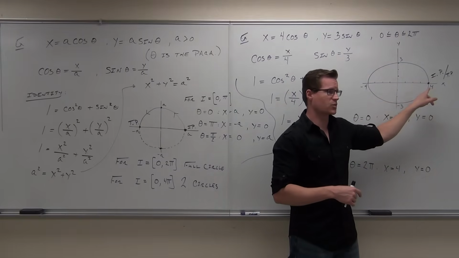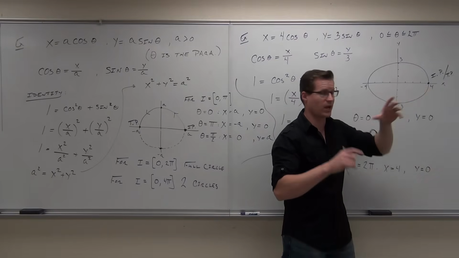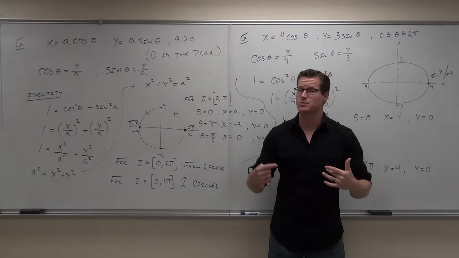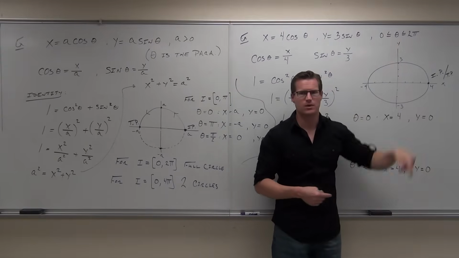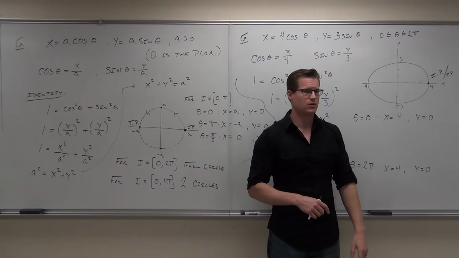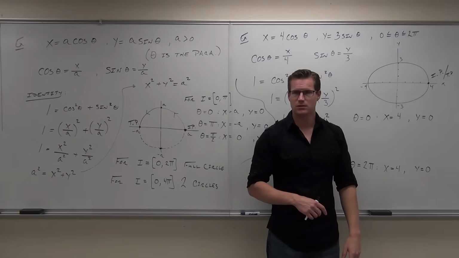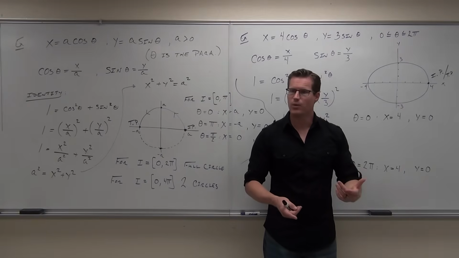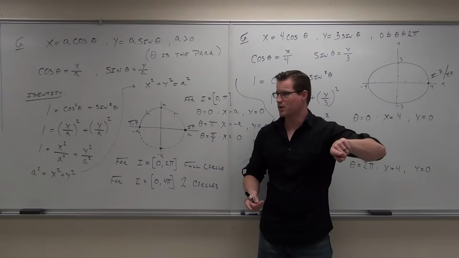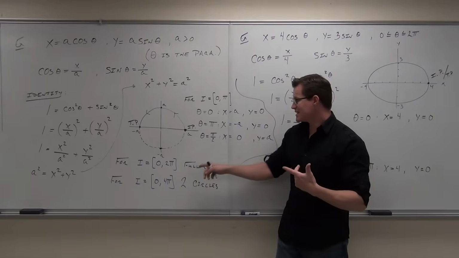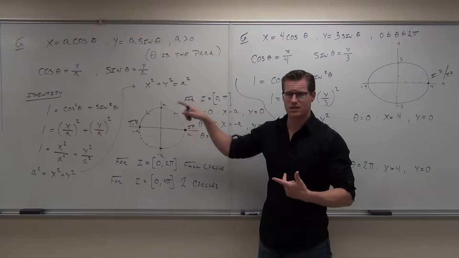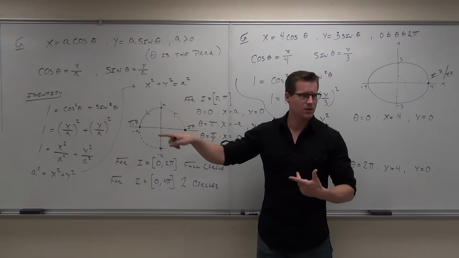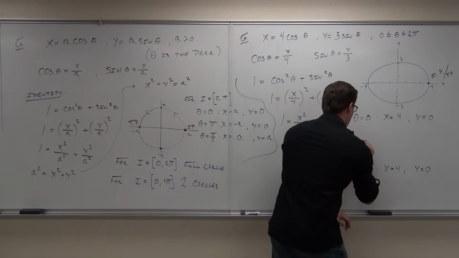Does that make sense? Now, to prove that you only go one time around this and not 2 times or 3 times or something crazy, if our angle is a little different, what you have to do is plug in some points between there. So I'd plug in points like, well, give me an easy one to plug in between 0 and 2 pi. Pi would be great. Give me another one. Pi over 2. And plug in those values. That way you determine that you don't go around more than one time. You don't just want to make that assumption, okay? Because if you plugged in 0 and 4 pi, you're still going to get initial and terminal, but you're not going to know it goes around twice unless you plug in those middle values. Make sense?